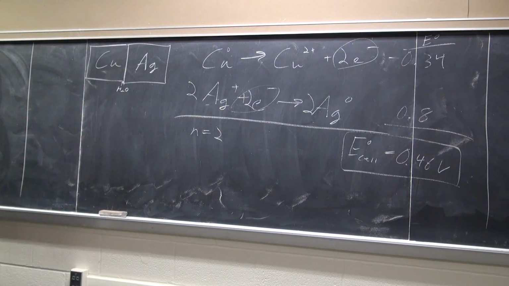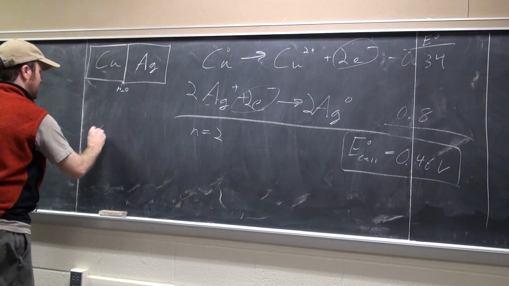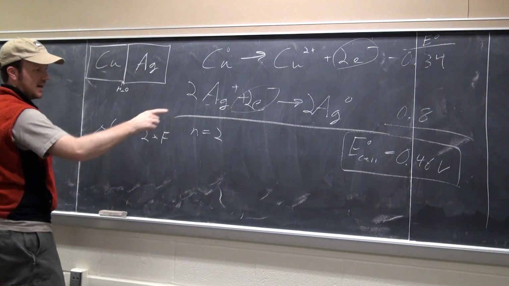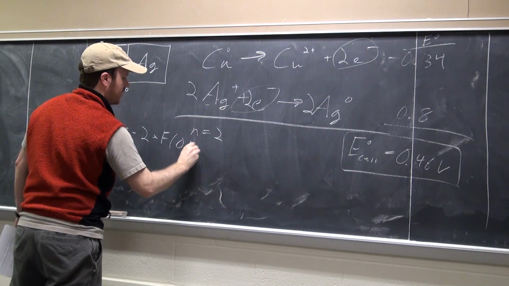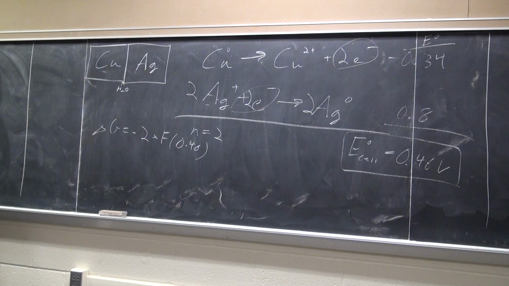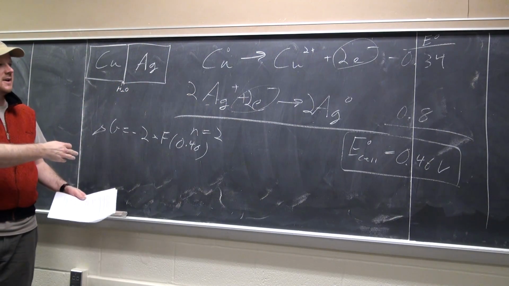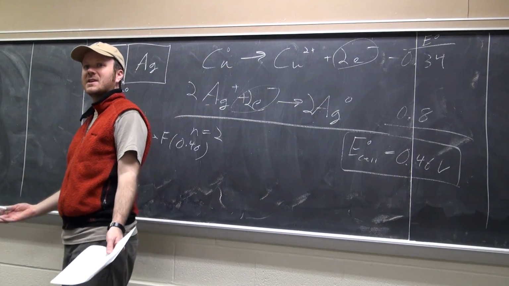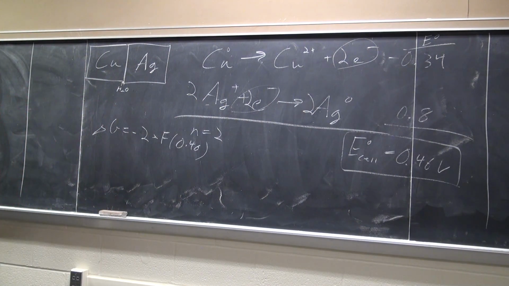So I could ask you what the free energy was for this reaction. So delta G equals -2 times Faraday's constant times 0.46. Is this a thermodynamically favorable reaction? Yes, it is, right? That means it's going to happen. Copper is going to corrode. What if I told you, so I could give you a problem, and I could give you E0 cell, and if the E0 cell was negative, I could say, is this reaction going to happen or not? And you would say, no, it's not thermodynamically favorable, so it won't happen, but the reverse reaction will.